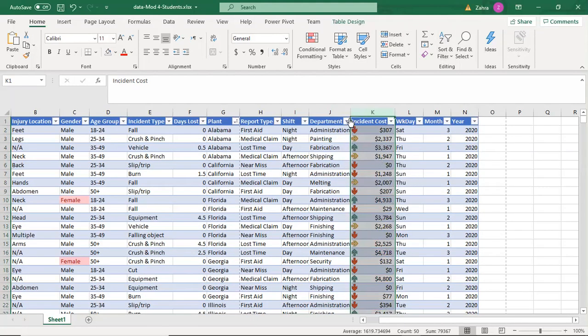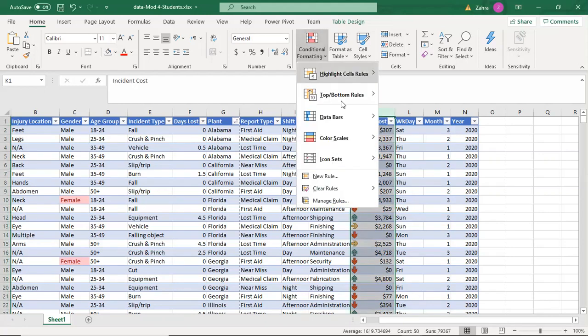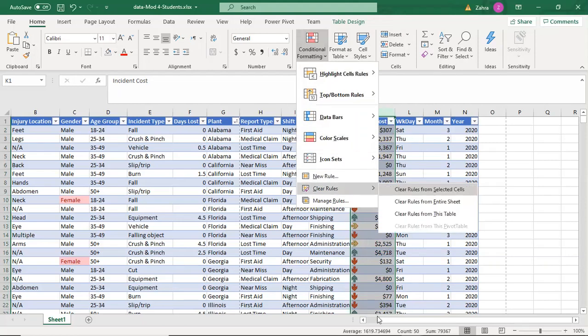Well, you probably figured out that the values having this down icon are under the average. Maybe Excel uses quantize, I'm not sure, but these are closer to the average, and these are larger than the average. Again, it depends on the type of the data. What type of icon do you want to use?